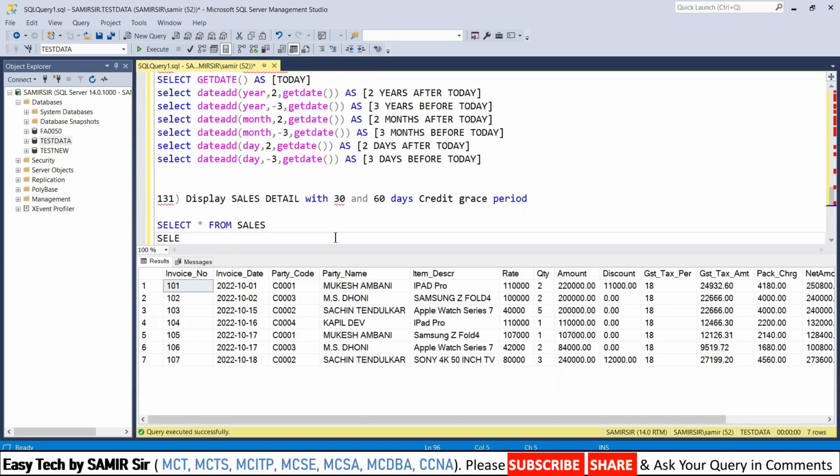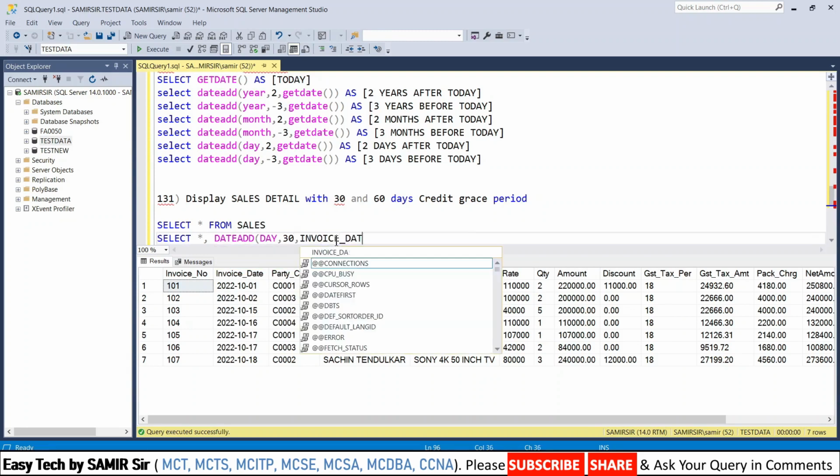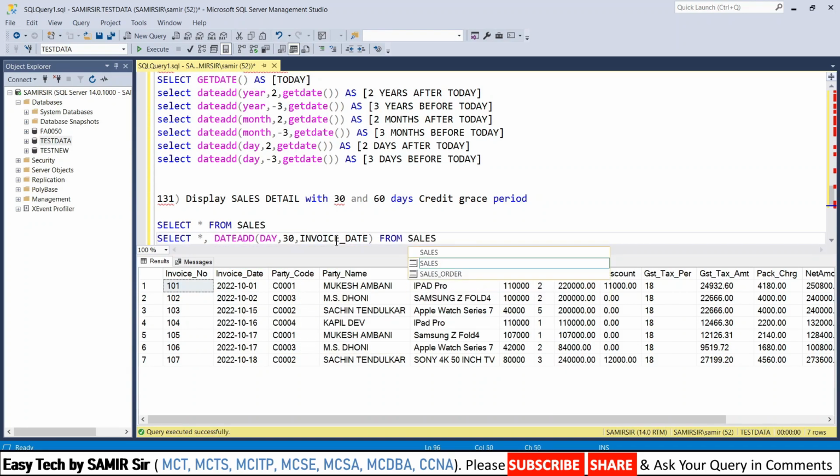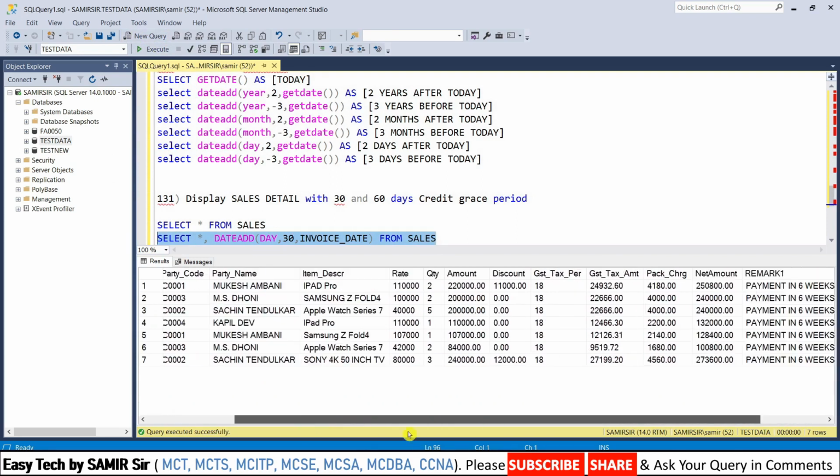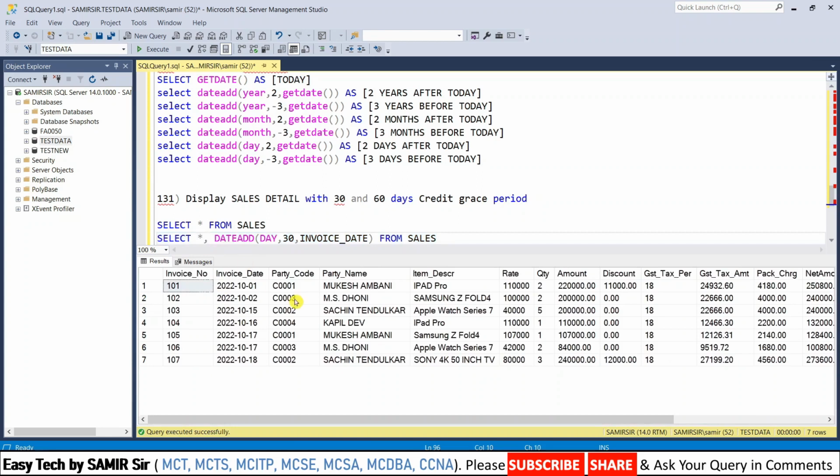So SELECT star, comma, DATEADD, I want to say day, comma, 30 days, and I want to add it to the invoice date FROM sales. Suppose I give this function this way and execute it, it tells me it has gone out of the field. Let me show you something like this. Let me first write DATEADD, comma, star FROM sales.